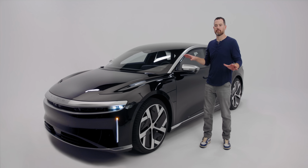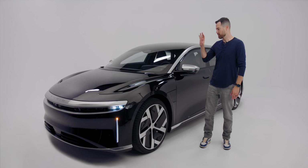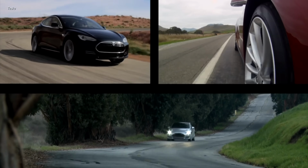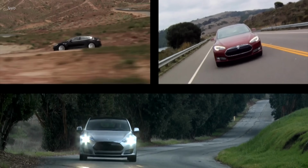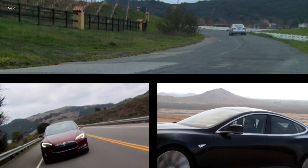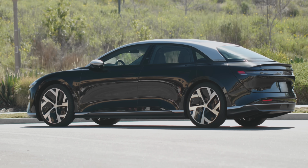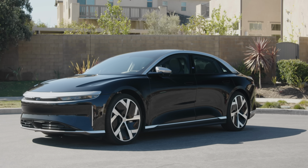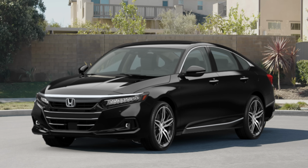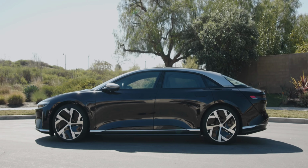So the design of the Lucid Air, I think for the most part, is relatively fresh, but some things are familiar, and that might be due to Lucid's CEO, who, depending on who you ask, was either the lead engineer on the Model S project or worked on the Model S. And a lot of the design here is, again, sort of unique to Lucid. Now, some online, and I think probably rightfully so, have compared the design to looking, let's say, a little Honda Accord-y. But the design on EVs I think is very different than the design of regular gas cars.